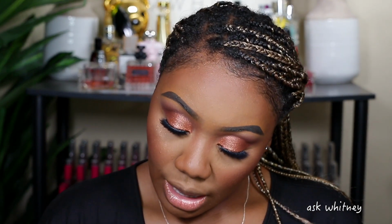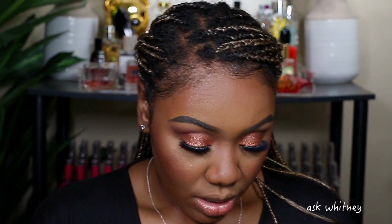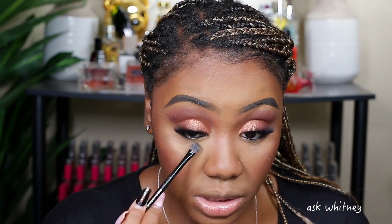So I'm gonna take the Makeup by Mario Master Mattes. And I'm just gonna take this black shade right here. I guess I could have used the one from the palette, whatever. I'm just gonna use this one because I like using this palette for this. And I'm just gonna go ahead and put some bottom shadow down here. I just want a nice black.